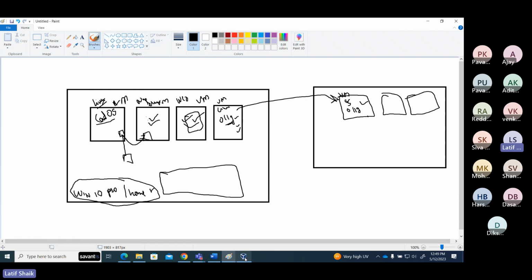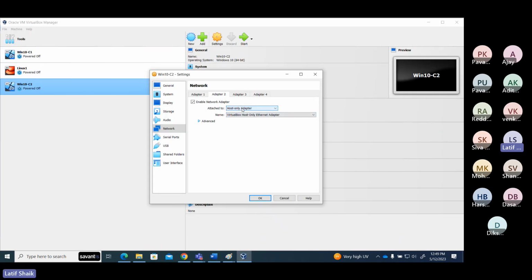Then I use the host-only adapter. It means it cannot get any internet or any other physical network, and no other PCs can access it. My PC can access it, and virtual to virtual access is there. Internal network is virtual machine to virtual machine. Host-only is physical machine to virtual machine communication.